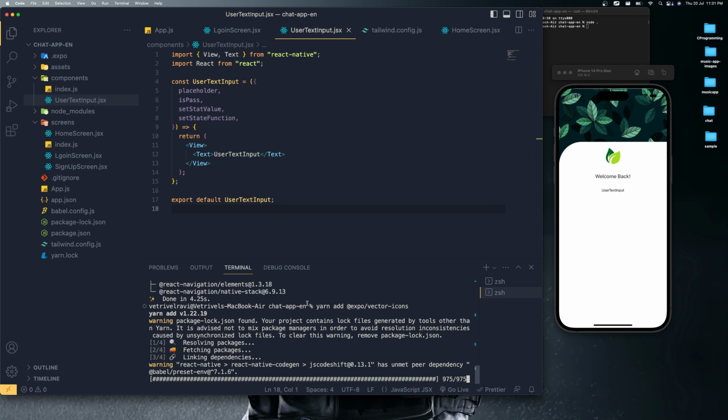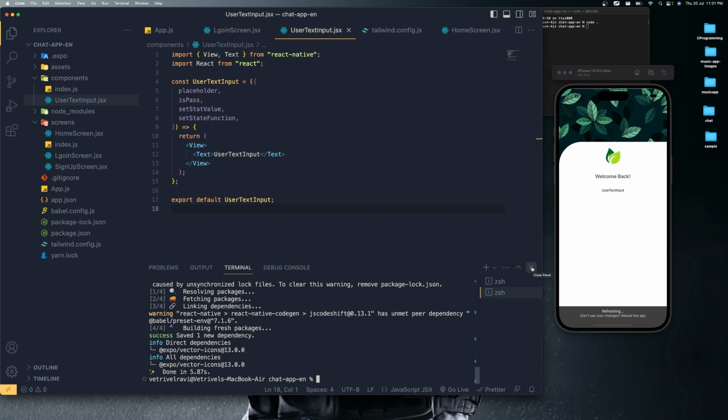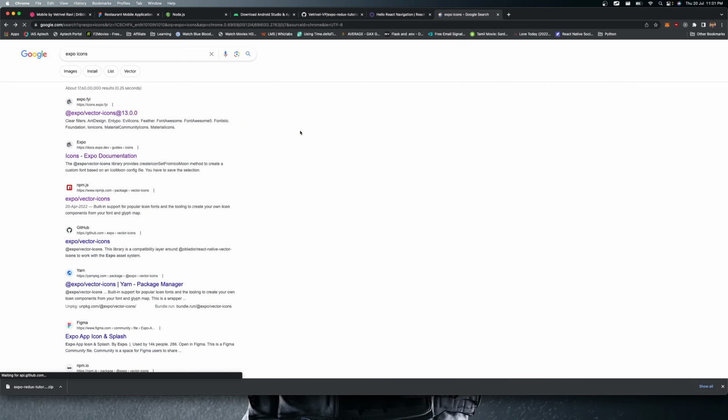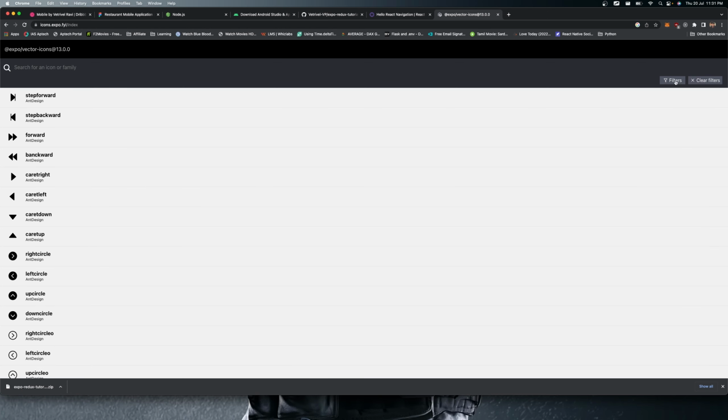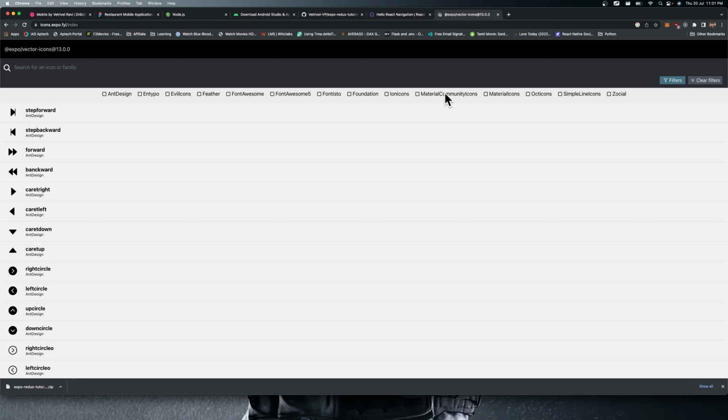Please install the Expo vector icons, because that is really needed for us. And you can see all the icons at the very first link, where you can see the different icons supported by different libraries, like Material Icons and Font Awesome. You can choose whichever icon you wish to use.